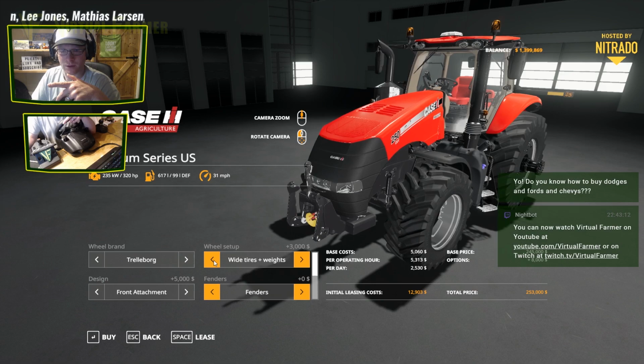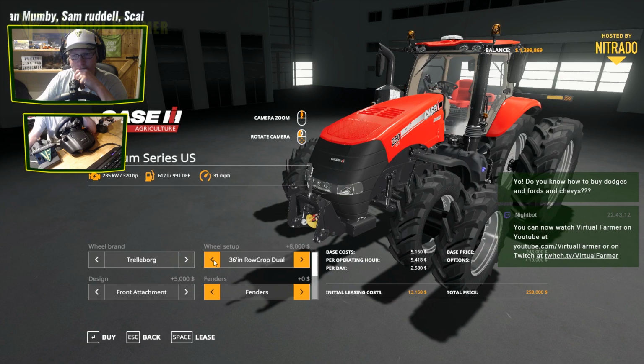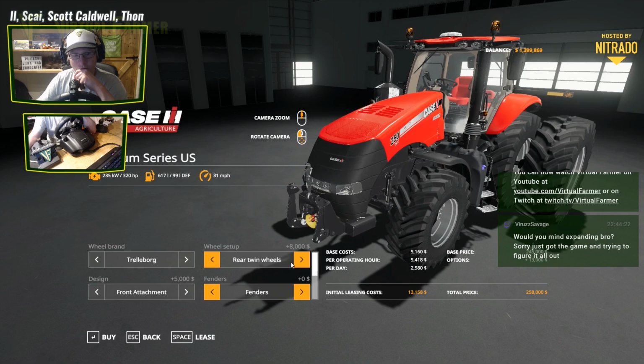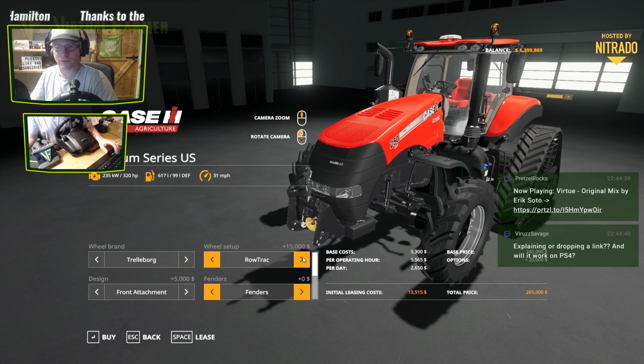I want the wide tires. Oh wow, I could track the whole thing. Oh wow, this is a mad setup. Go 2 inch. Oh, I think we could do the row crop setups. 32 inch, 30 inch, 36 inch. I want to use this for... Where's the wide tires gone? Because I want to use this mainly for doing our grass work, this tractor. There. Because it's got a mad setup.